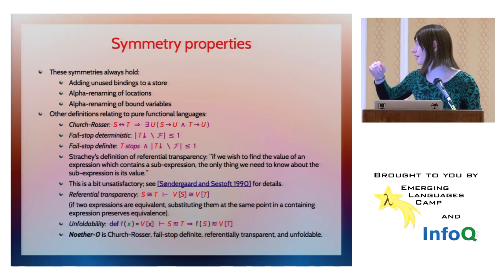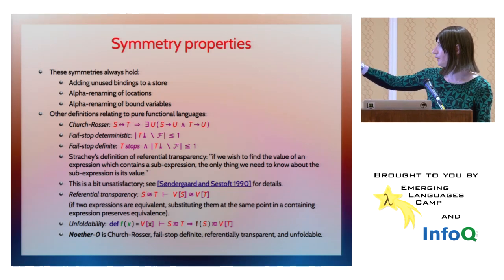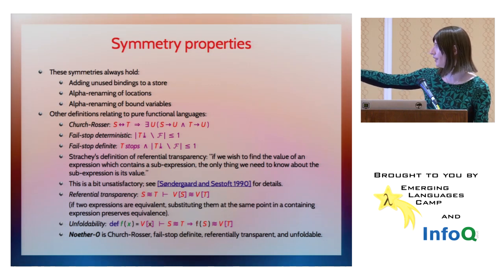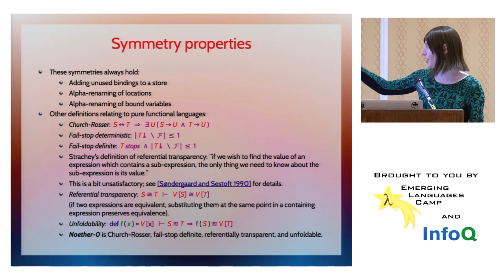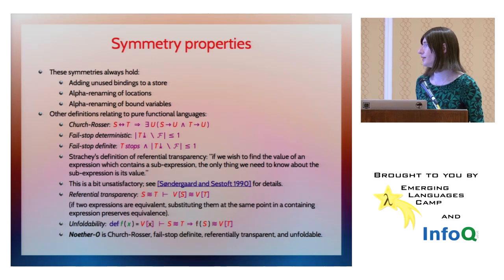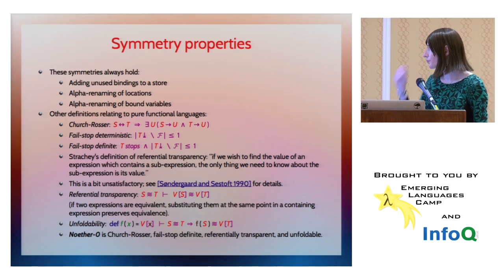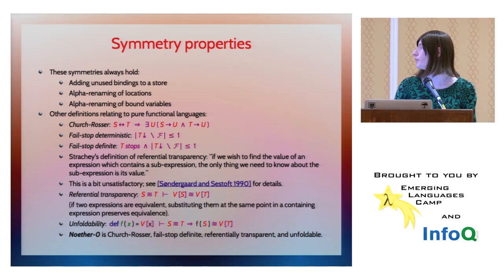This one is interesting, unfoldability. Basically, it says that if you have a function definition, and this Vx means some expression that uses x, and you have s and t, which are equivalent expressions, and you call f with expression s, then you get the same thing as expanding the function body with the equivalent thing t. So that's called unfoldability. And it's basically the essence of pure functional programming. Sometimes people say that referential transparency is the essence of functional programming, but these two things do not actually imply each other in a non-deterministic language.